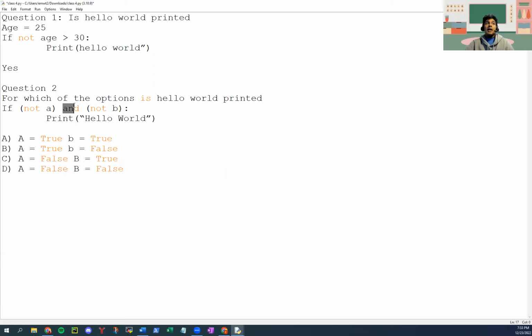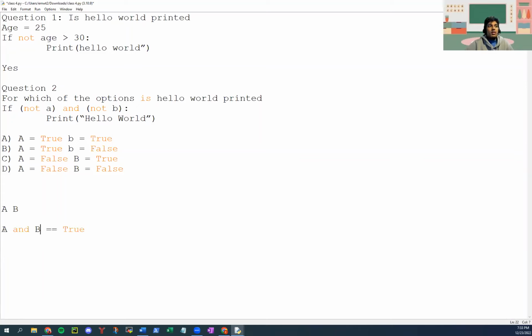Whenever we have and, let's say our variables are just A and B, right? For A and B to be true, A and B both need to be true, right?